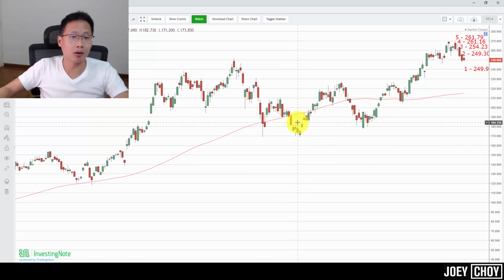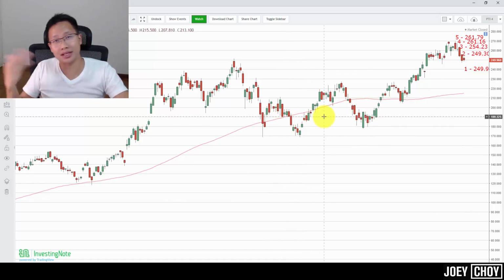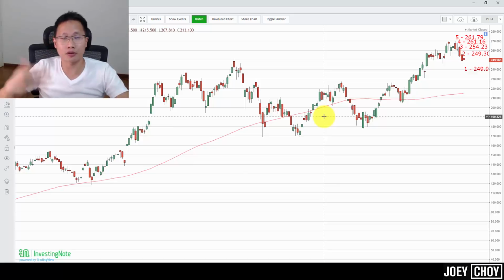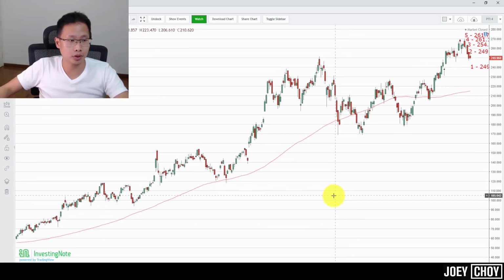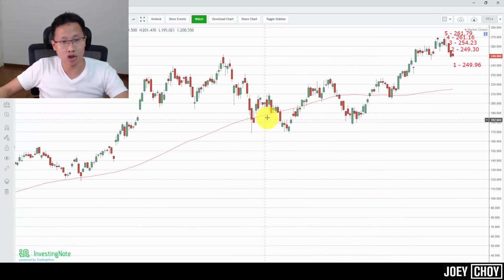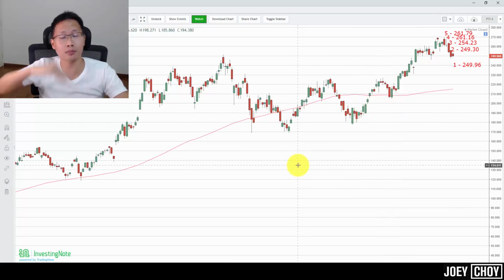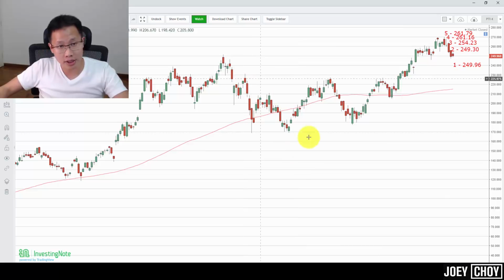So crossing back down below this moving average doesn't mean that the trend will turn all the way down. It's just a sign of probably some profit taking, or maybe from an uptrend pretty much going back to what we call a consolidation phase. That means from an uptrend to a sideways trend, right? So it means it's moving or consolidating sideways. So it doesn't mean that it's a downtrend. It's probably back to some consolidation if prices were to go back below this red line.